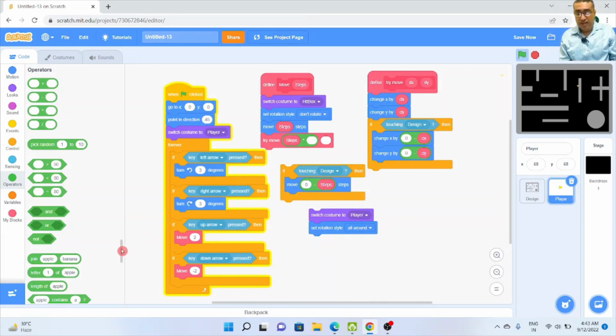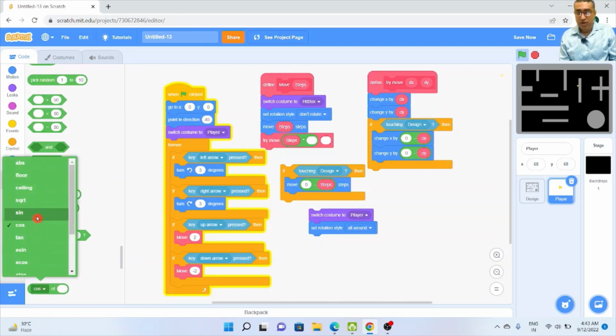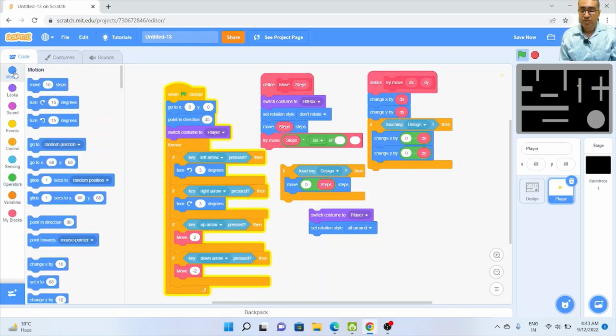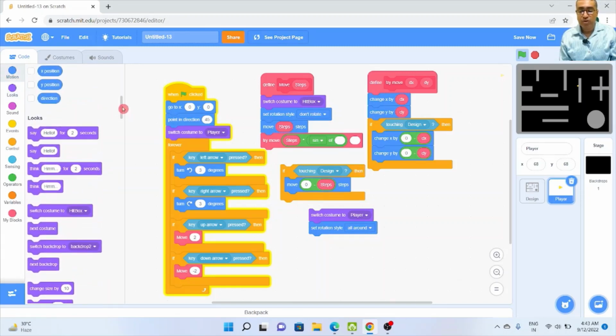Now steps should be multiplied by the sine function, so we'll use the multiplication operator and the sine of function, and drag it here. Sine of what? We want the direction. Direction is in the Looks and Motion part.